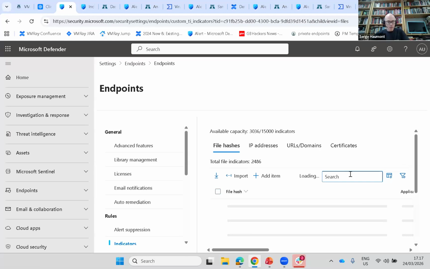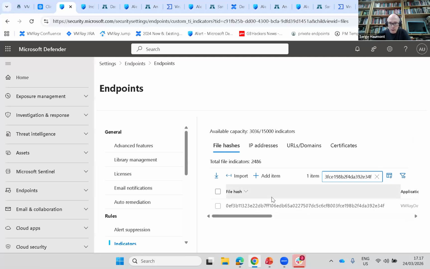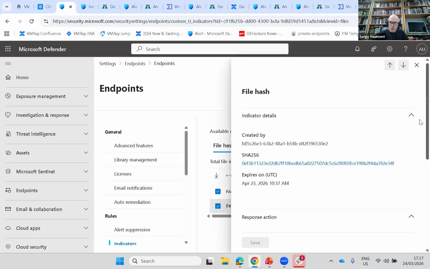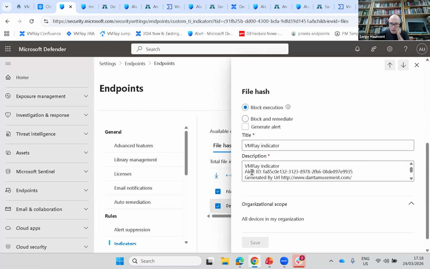If I copy it into the indicator of Defender and search it, you will see that automatically, as we analyze the URLs, we downloaded the file, we also extracted the IOC and we send them back to Defender. And this file is pushed by VMRay. It's automatically in block mode, which is something you can configure. You know from which alert it was in Defender, from which URL it was generated, and what sample it is in VMRay, so you can check the analysis in VMRay. And you can see that it was sent today.